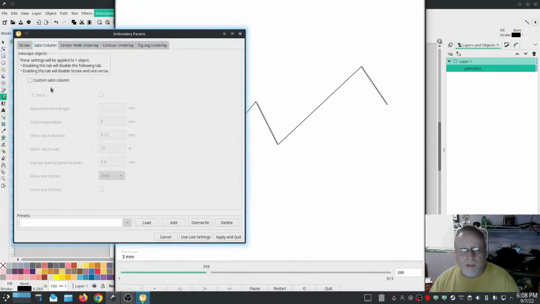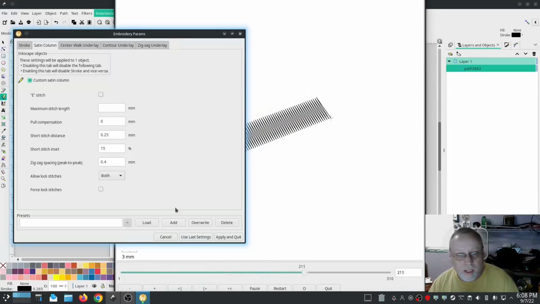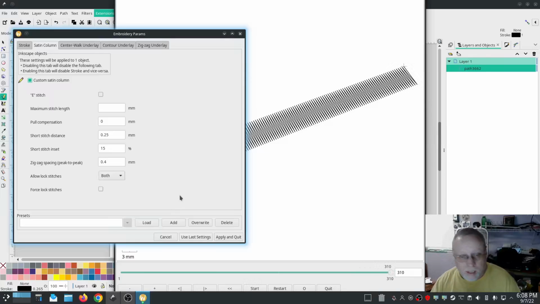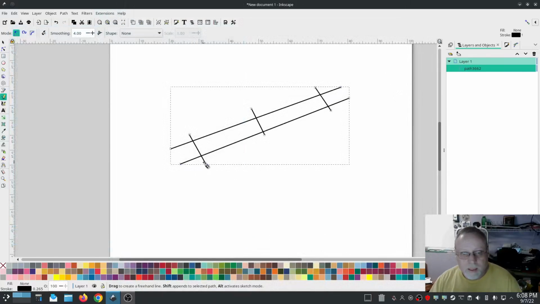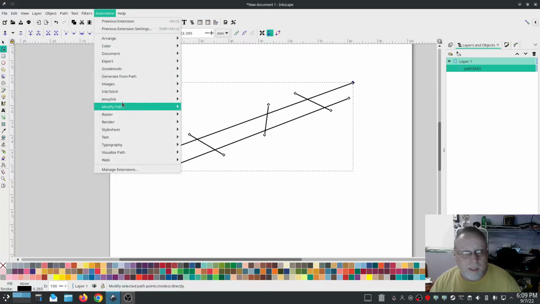And I am doing this fast on purpose. I'm trying to just blow through it real quick, partly to see how much I can remember and just spew out. So far so good, right? So I'm going to hit the nodes tool, and on the very ends count, it's going to go from this node to this node in that order, and then try to catch up to this one. And we're going to lean that one this way. We're going to lean that one this way. We're going to lean this one that way, and we're going to lean this one that way. Okay. So let's see what this ends up looking like.